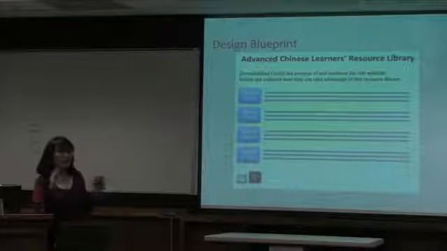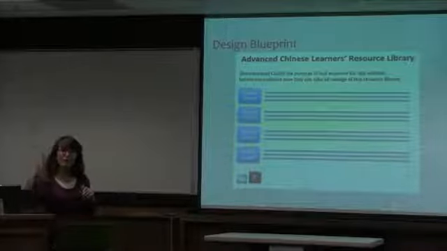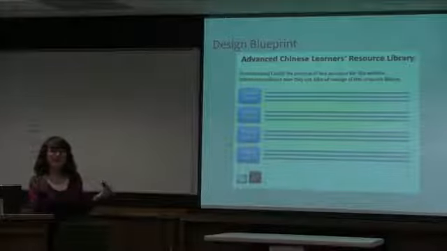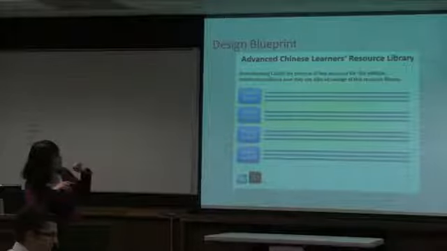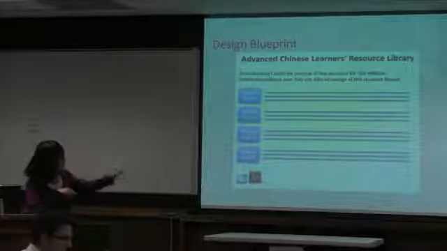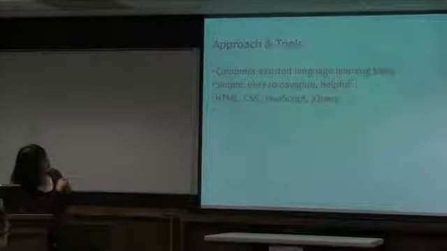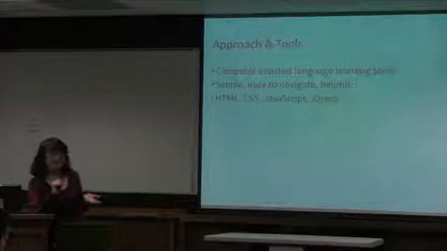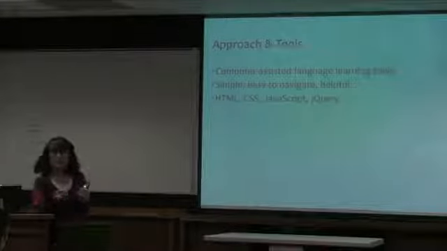You might think that there are not a lot of these, but actually there were quite a lot of them. I actually initially came with 4 resources, and Peter suggested, well, I think you can find a little more, and I ended up finding a ton of them, and eventually ended up changing the design of my website. And I had my email and maybe a Google group. So, approach and tools, my approach was computer-assisted language learning, and I wanted to make the website simple and easy to navigate and helpful. I used HTML, CSS, JavaScript, and jQuery tools.